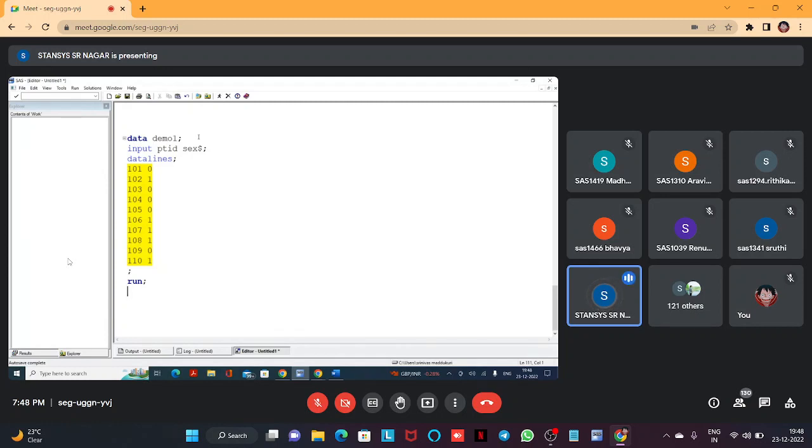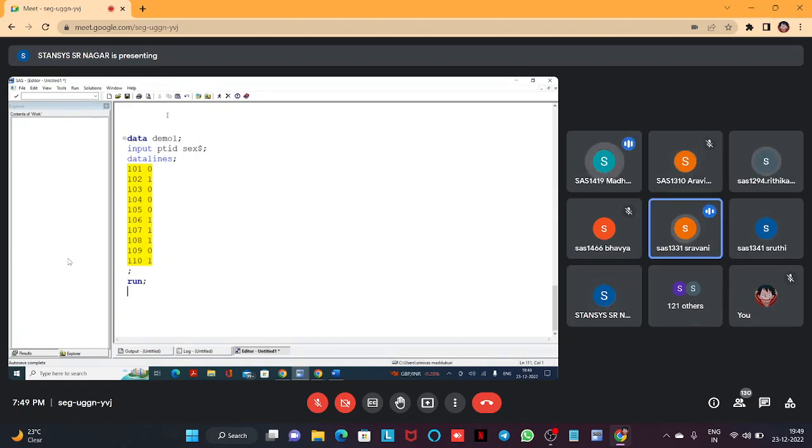So now the sponsor is asking me, when you have a 0, take it as a female, capital F. When you have an M, print it as a capital M. So store it as an M. So I want to store 0 as F, 1 as M. Then do you have such an informat available? No. We do not have any such informat. Then what should I do now?